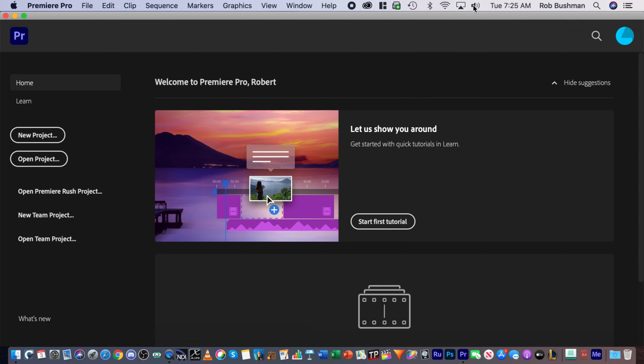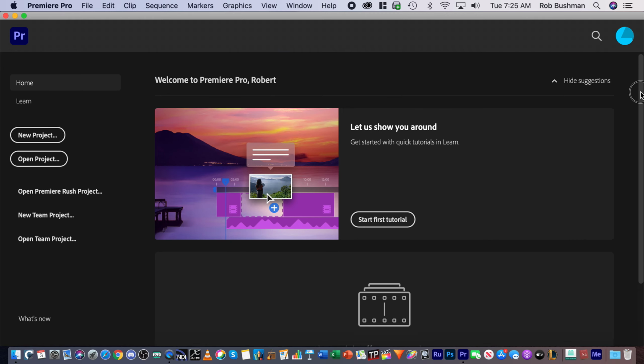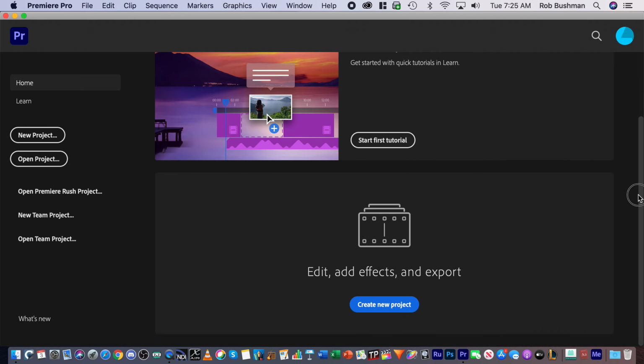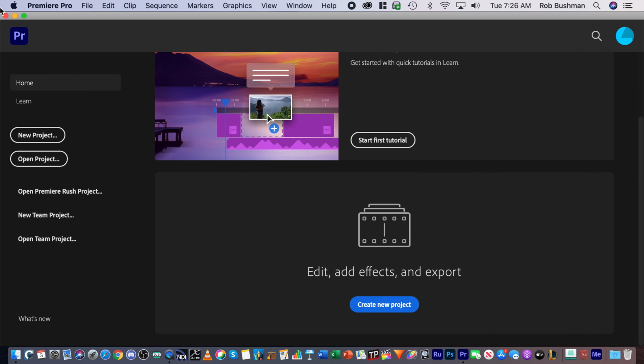I do have my resolution set really small, 1280 by 720. Normally my screen is at like 2100 by 1150 or something like that. It's a 4K monitor, but I wanted this recording to be small enough. I wanted it to be 1280 by 720 so it would fit on your window. Anyway, so there is some scrolling here.